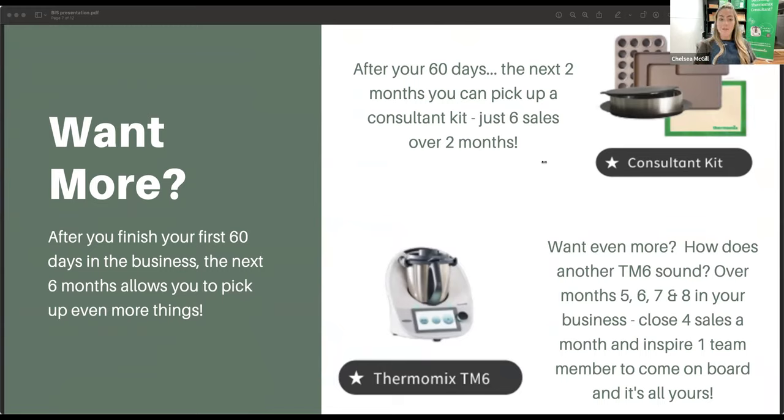All right, so after your 60 days, we have some more rewards and incentives, which is great. So in the next 2 months, so months 3 and 4, you'll get a chance to pick up this brilliant consultant kit, which is made up of some rose gold bakeware, a thermosurfer, and a bread mat. Now that is 6 sales over those next 2 months, so months 3 and 4, and you'll bag that consultant kit. Now that one is valued at about $400, which is brilliant.